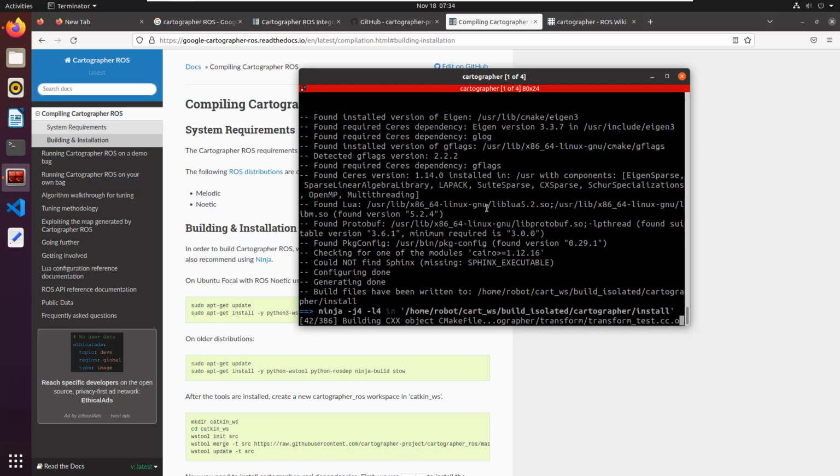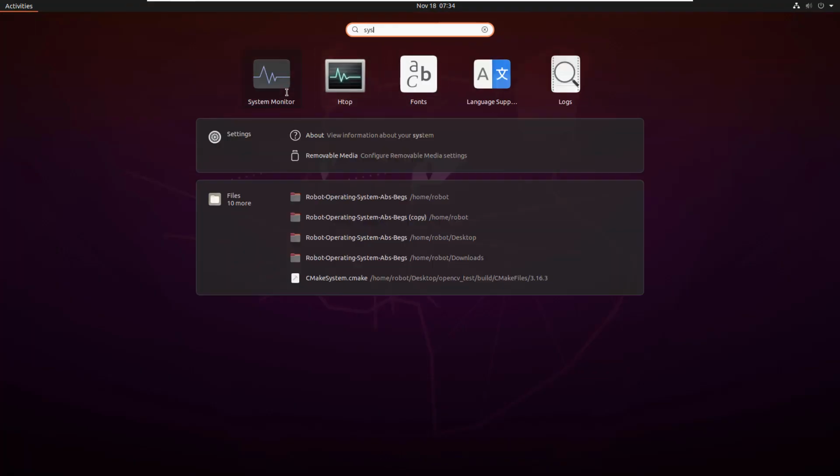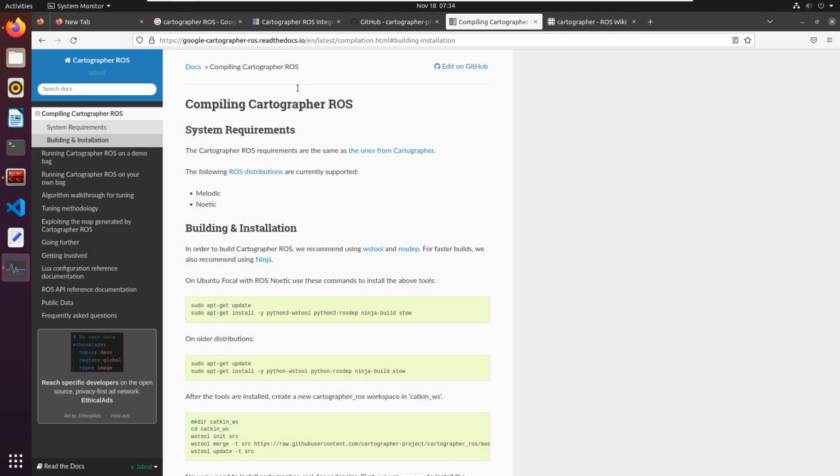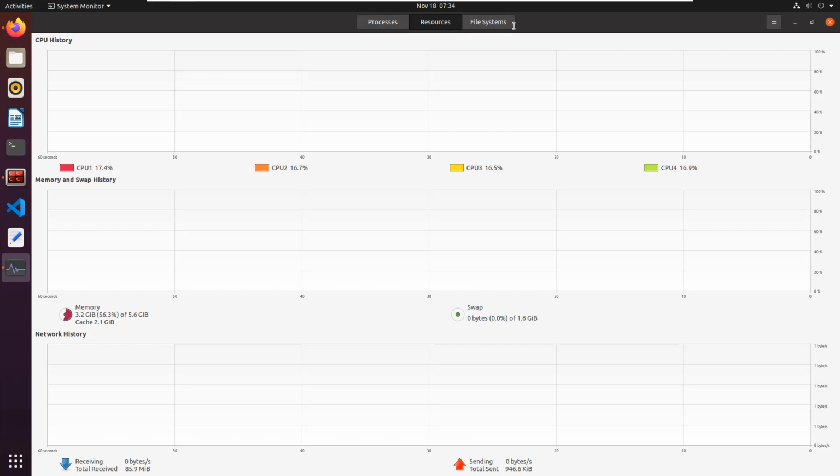Yeah, it seems like it is building. Good. Let me check the system monitor, because if it is taking a lot of computation we can't run the other things. In the system monitor, oh, it's using 100% CPU.